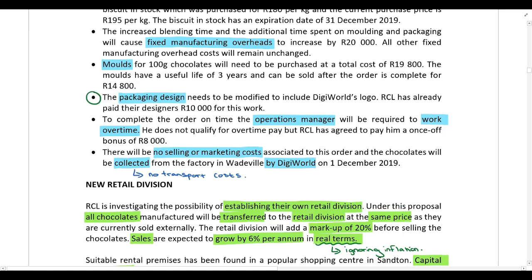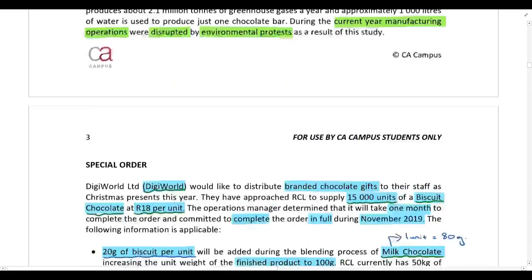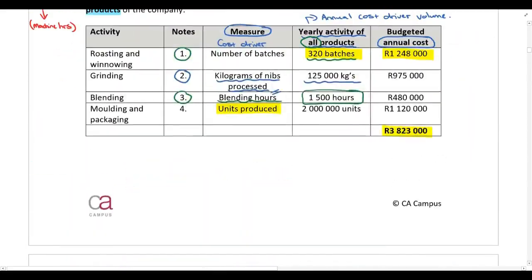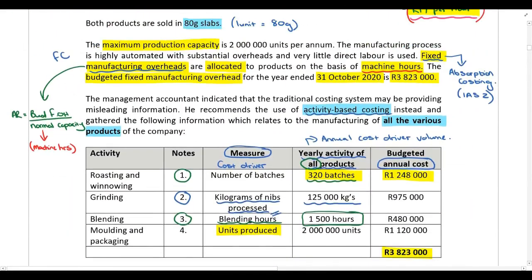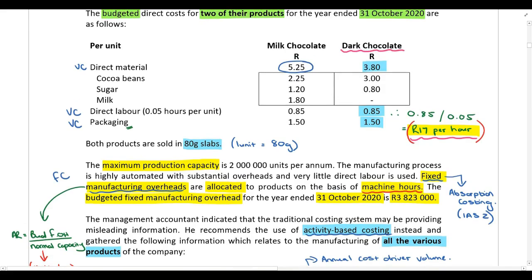All right, so just remember, don't forget the direct cost of R1.50 per unit. Okay, so obviously there's a chance if you leave it out now, you're going to forget it. So if I just make a note over there, then I won't forget it. But let's deal with it when we deal with all other packaging costs. All right, so that's the packaging cost there of R1.50 per unit. We'll deal with that just now.